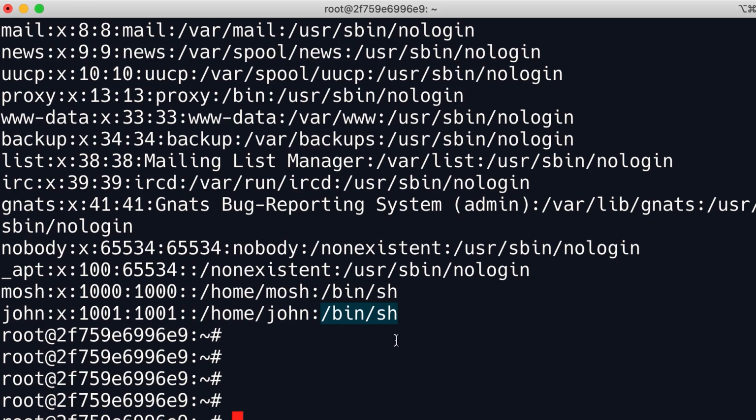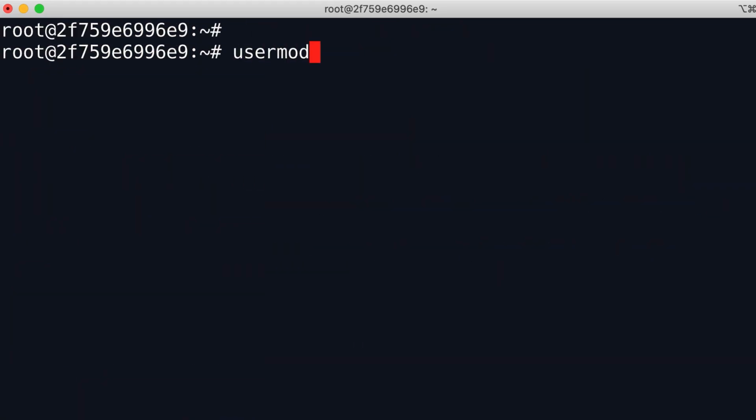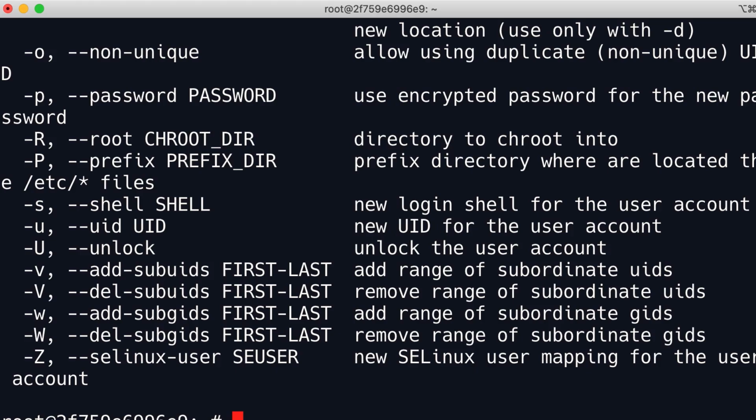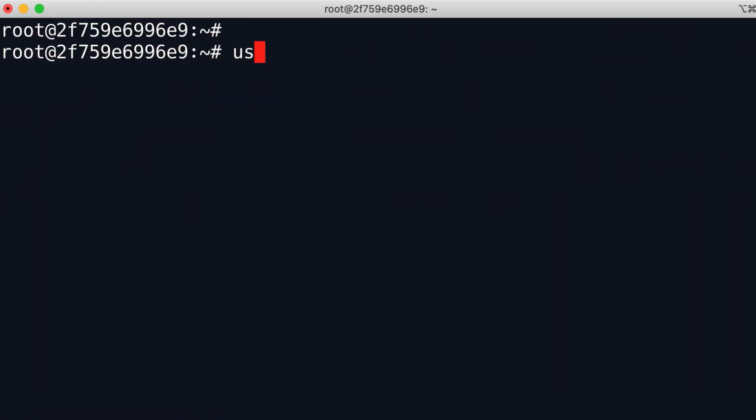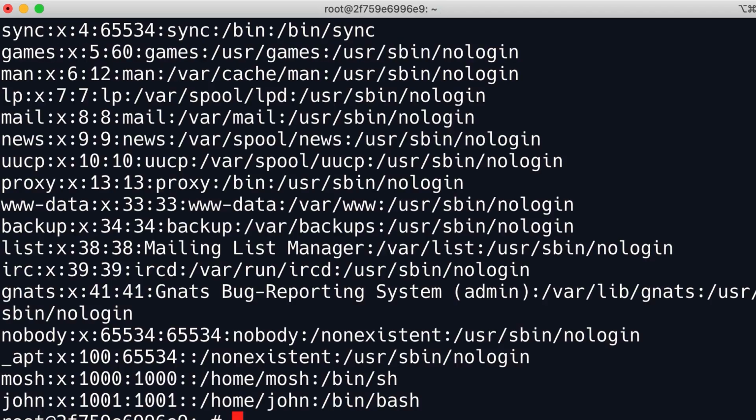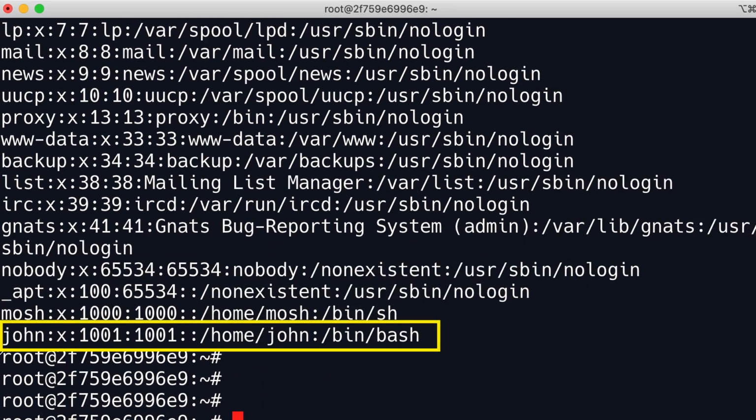So we're going to use usermod to modify this record. So let's look at usermod. The option that I'm going to use in this lesson is -s or --shell. This is for setting the shell for this user. So we're going to say usermod -s. Now which shell we're going to use? /bin/bash. Which user? John. Okay. Now let's look at /etc/passwd one more time. So look over here. We have John's record and his shell program is /bin/bash.